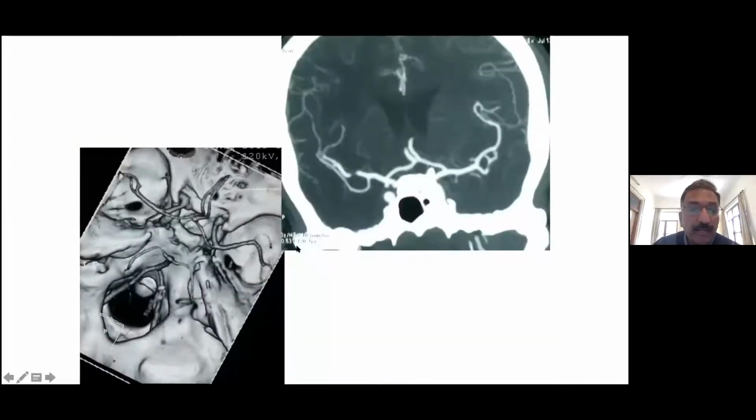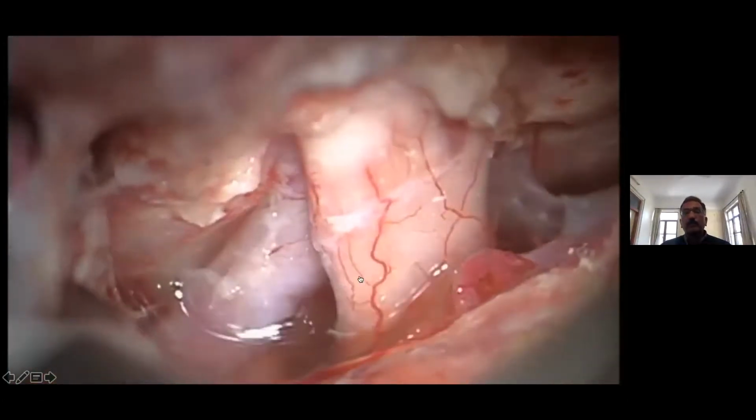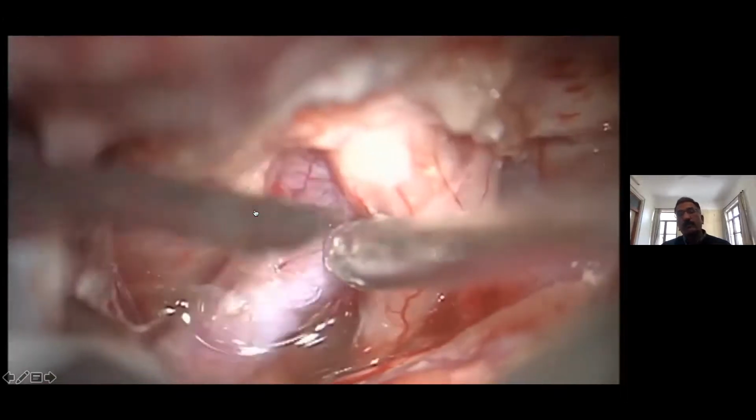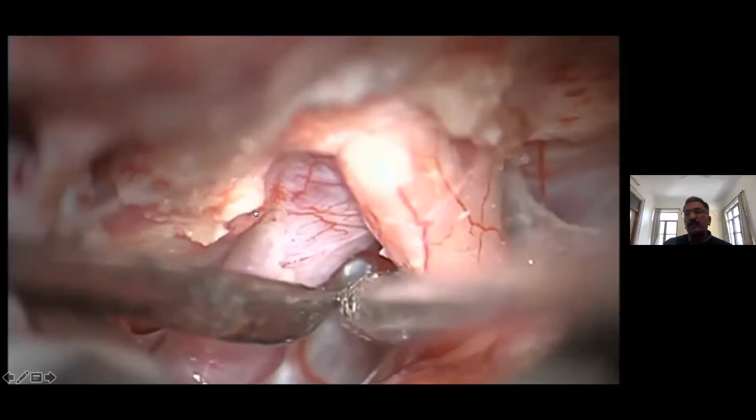When we looked at this patient, this was directed anterior-inferiorly and was embedded in the tuberculum sellae. And when we went through a frontotemporal craniotomy, there was no way we could actually get to the aneurysm. So what we did was, with a frontotemporal craniotomy and Transsylvian approach, all we could do was, we kept on struggling, but we could never reach the antero-inferiorly directed aneurysm.